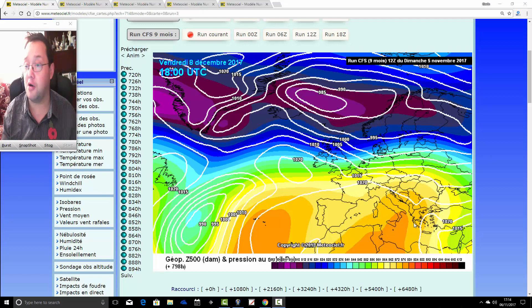Just to talk you through the model — it's a CFS 9-monthly forecast from the website MetroSeal.fi. You can find a link to MetroSeal on the link page. We're using the midday run wherever possible, so we can't be accused of cherry picking. The model does run four times a day — midnight, 6 in the morning, midday, or 6 in the evening. It's the midday run generated midday yesterday, the 5th of November. There's always a 24-hour delay on these charts appearing. Wherever possible, we always like to use the same run so we can compare back and see what is happening.